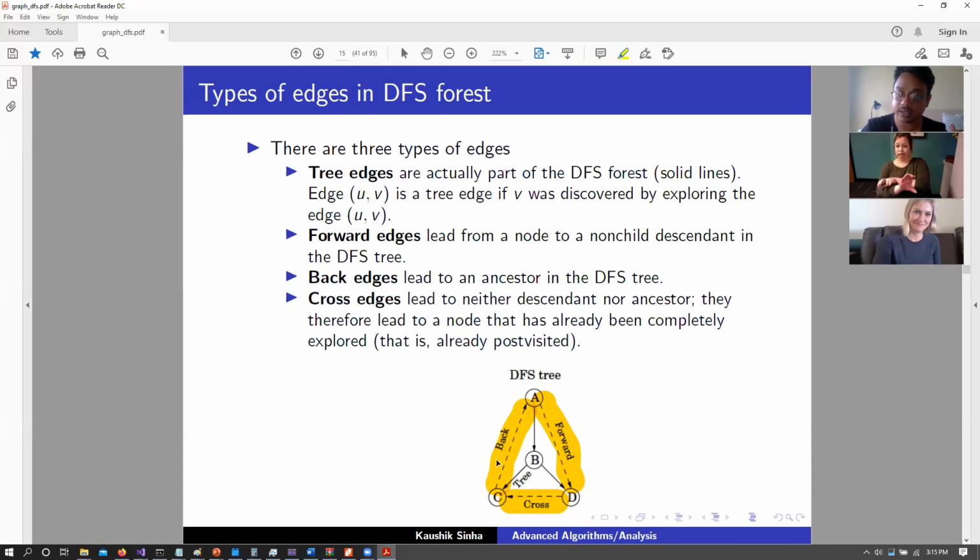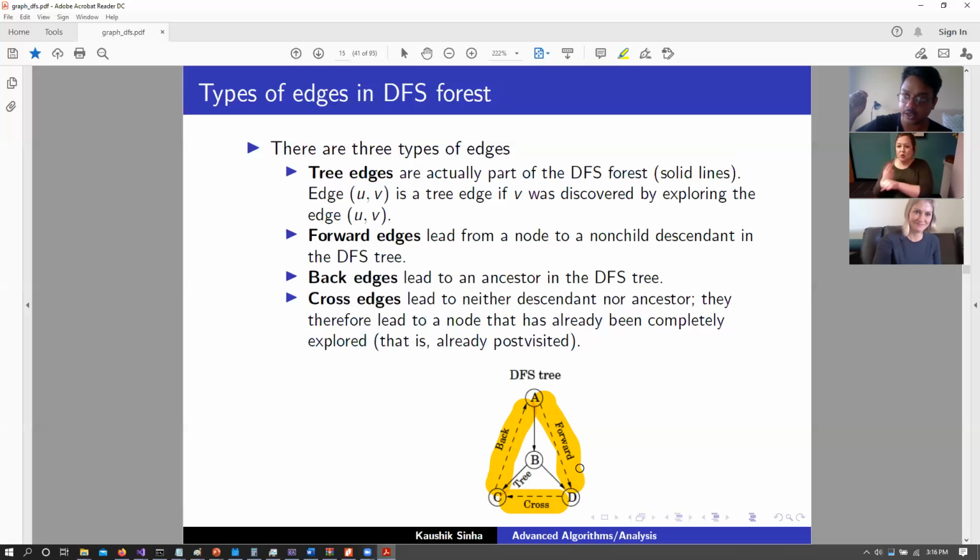Now these yellow edges are also part of the graph, but I'm only using these middle edges here to discover my entire graph. These dotted edges are not part of my discovery or exploration process, although they belong to the graph. Since they are connecting nodes that are already visited, I did not need to look at them. That is what those dotted edges represent.